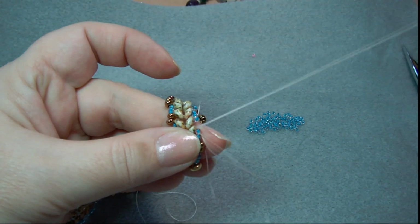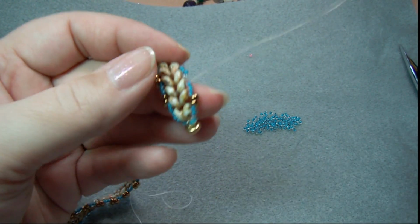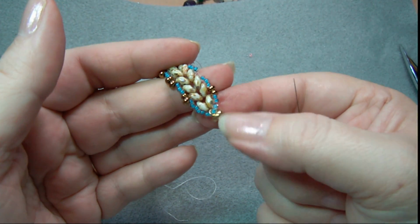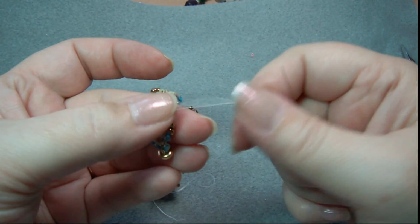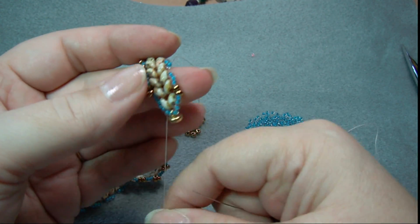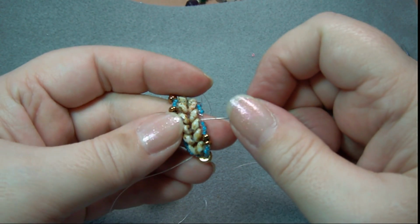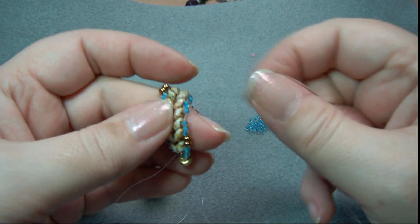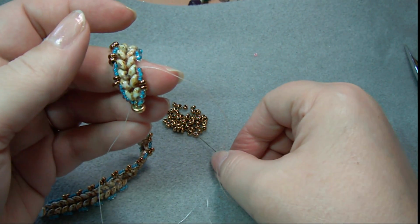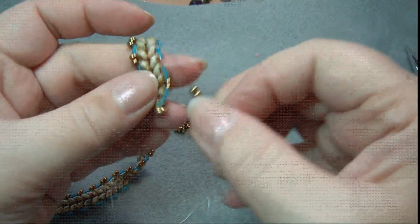Missed a bead. There we go. So that's what it's like. So 2 beads, and then the 2 magatamas, and then run it up through this set. So at this point we're going to continue just the way we did on the other side.